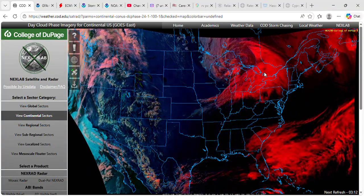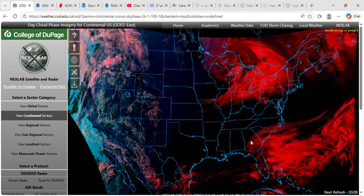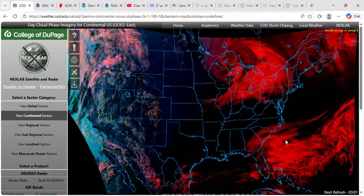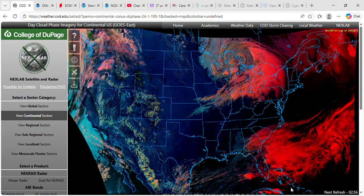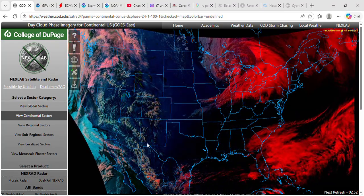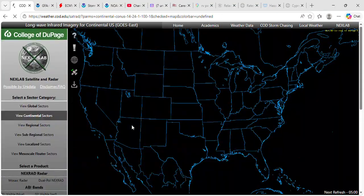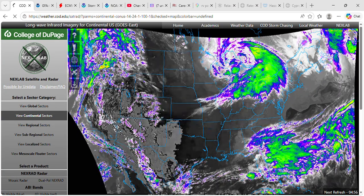So, yep. And then we got this system down across the south. It's slowly going to be moving out tonight. We still got some rain across Georgia, I think a little bit in South Carolina, southern parts of those states, and got some off and on showers and thunderstorms across Florida there. So really, that's about it. Those two big weather systems, and then we got the next one that'll be coming in this week across the west here. This is our infrared here, so you kind of get just a little better perspective of what's going on.